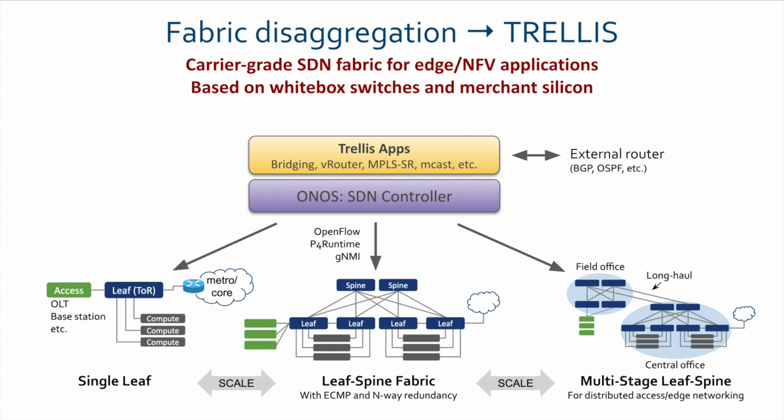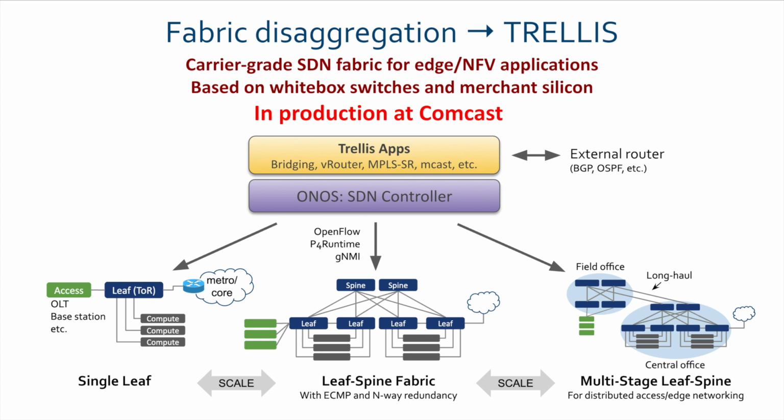So the idea is that we want to forward traffic between some access devices like OLT and base station, down to some VNFs running inside some compute nodes, and then out to an upstream router that connects to a metro core network. The forwarding policy can be provided by means of static routes using the Trellis APIs, or by integrating with an external router running traditional protocols like BGP or OSPF. And Trellis, again, is a carrier-grade solution, and as a matter of fact, it's already in production at a Tier 1 operator in the US, like Comcast.